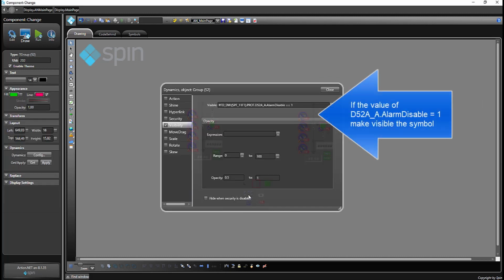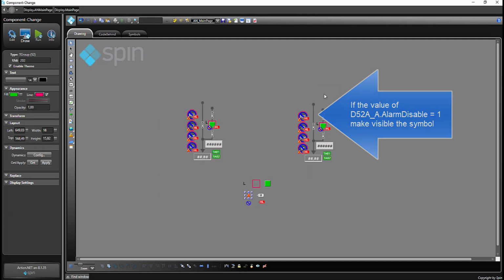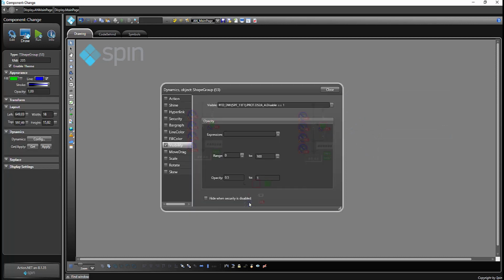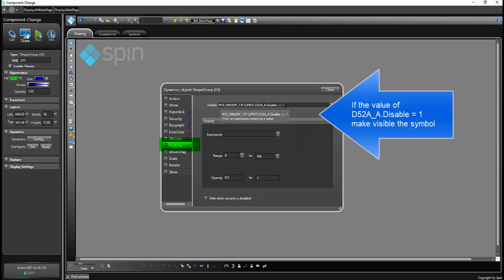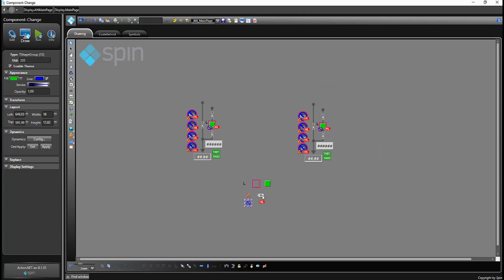The symbol of alarm disable becomes visible when the attribute alarm disable, associated with the circuit breaker, becomes 1. The symbol of circuit breaker disable becomes visible when the attribute disable, associated with the circuit breaker, becomes 1.